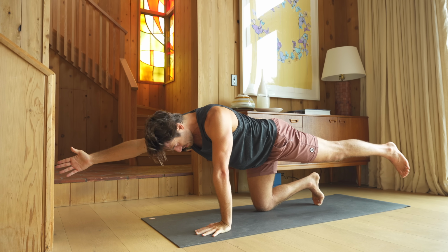And release that. Now let me show you an intermediate stage to this one. You can stick a block between your buttock and your heel, and it actually makes it easier. Oh, so much better. Take your right arm up. I haven't practiced this one in about a week, and it's showing.